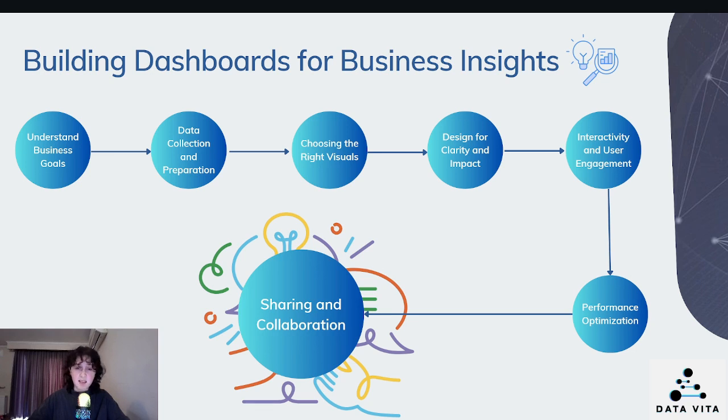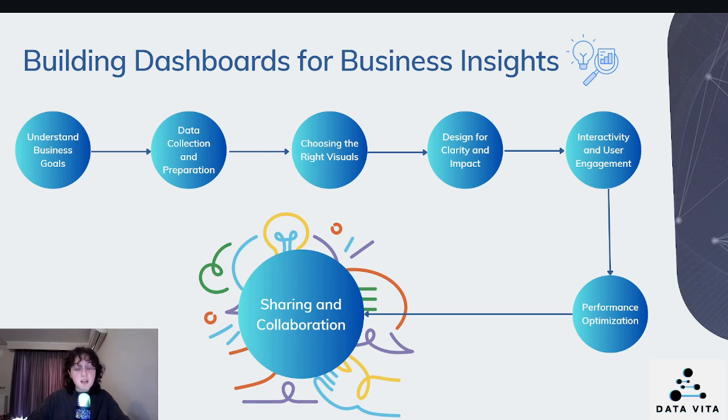Next step is design for clarity and impact. A good dashboard should be intuitive and easy to read. Avoid clutter by limiting the number of visuals and ensuring that each one serves a purpose. Use colors, fonts, and layouts that enhance readability. Group related information together and make sure your dashboard tells a clear, focused story without overwhelming the viewers.